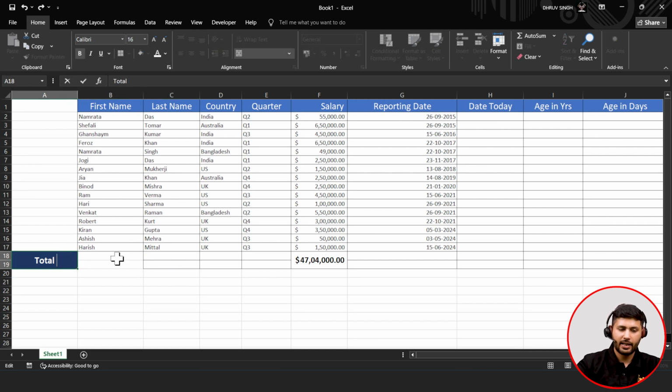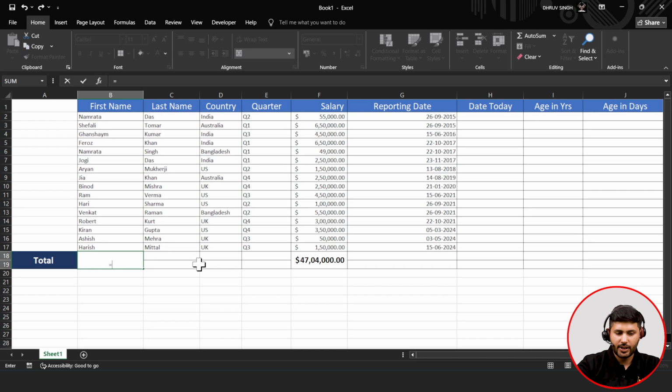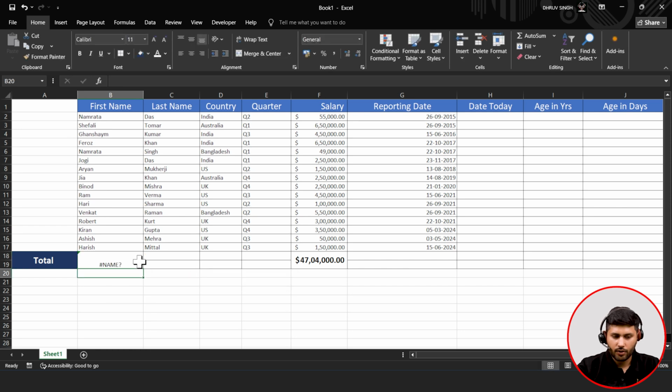I'll name it total. Again, this total was showing me the total salary. This one will show the count of customer names. So we'll select first name over here and do a merge and center. I want to show the total customers that we have in our data. So for this one, what we'll do is equal to. I'm using a function called count, but count is limited to numbers. It's a basic function to count the values. We'll do a CountA instead. So CountA is used over here.